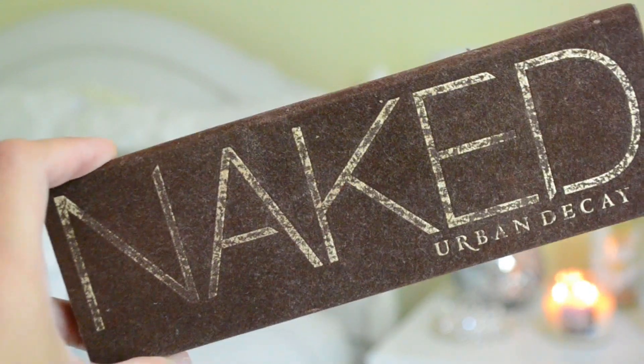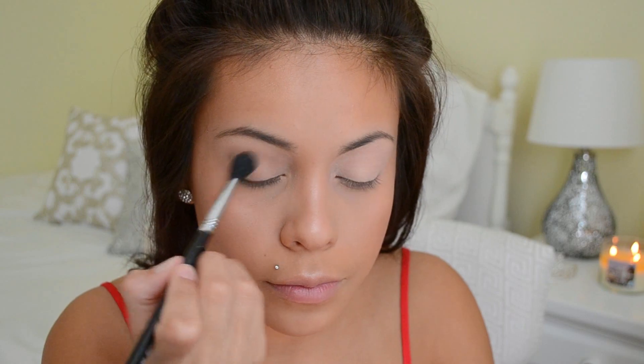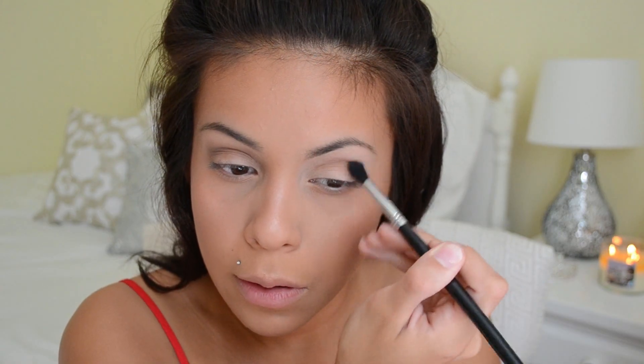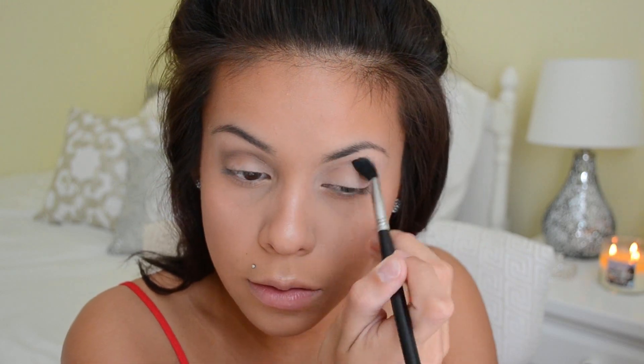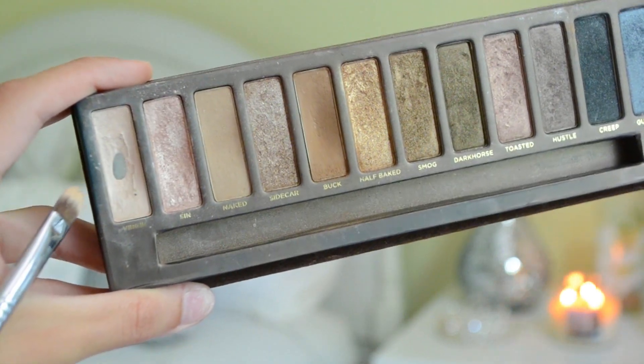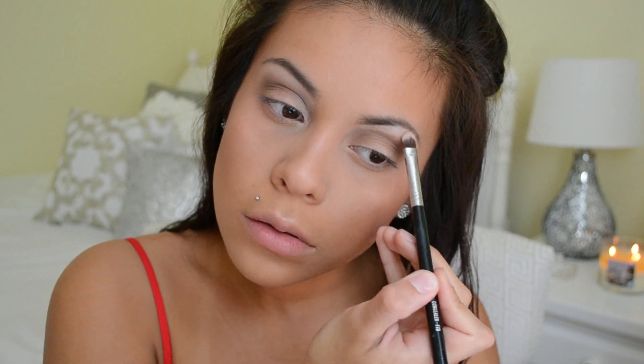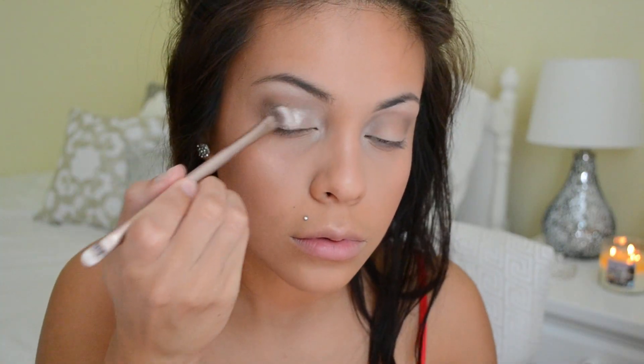I did go ahead and do my eyebrows already — I always seem to skip that in my videos, so I will have an eyebrow tutorial for you guys soon. Then I'm going in with my Naked Palette — an oldie but a goodie — taking the color Buck and buffing that into my crease back and forth for a nice light wash of color, because I don't want the eyes to be super intense since I'm going to be doing some blue liner. Then I'm applying the color Virgin underneath my brows to highlight and in the inner corner to make my eyes appear larger and more awake. Then I'm taking the colors Sin and Sidecar and applying those all over the center of the lid, going back in with Buck to blend everything out with no harsh lines.